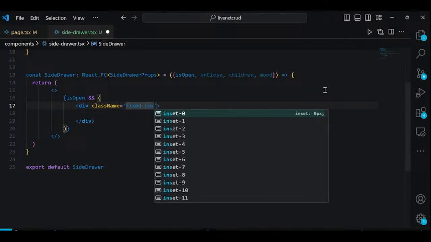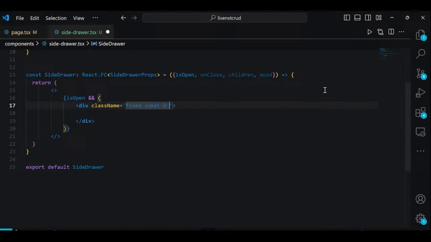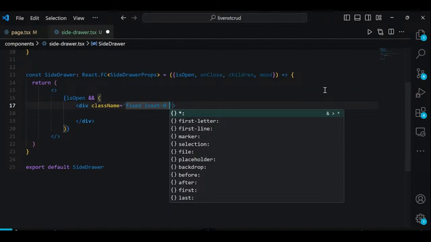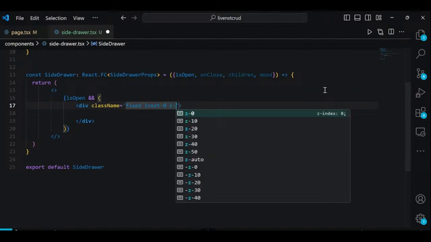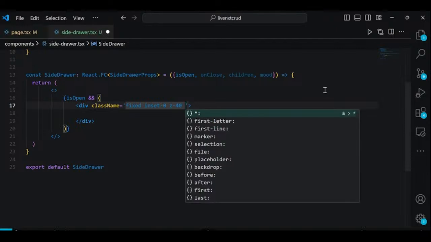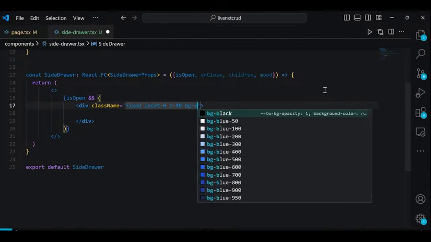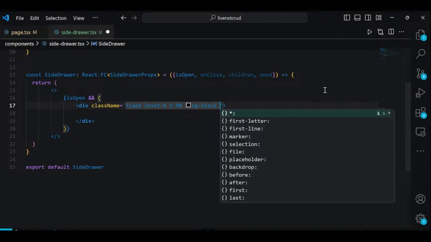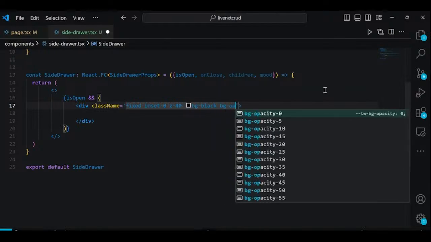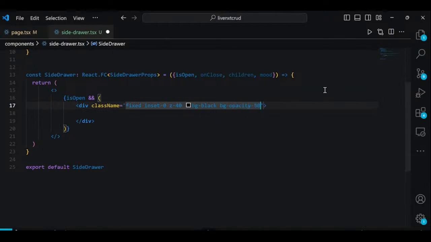And in order to give it that dark overlay, we need to give it a fixed position. We'll set inset to 0. We'll give it a z-index of 40 so it sticks off the page. We'll set the background color to black, and we'll give it an opacity of 50.